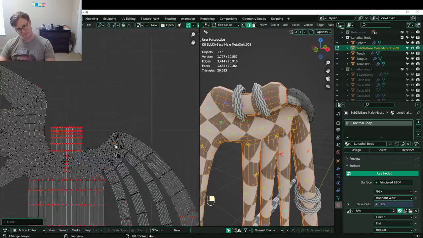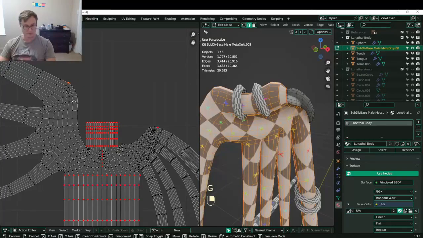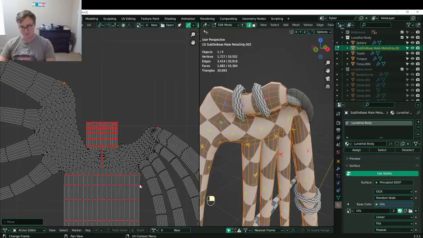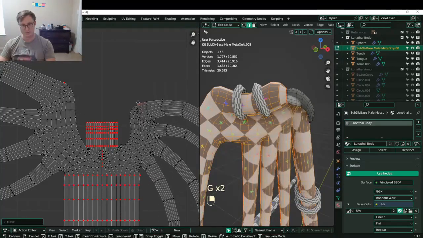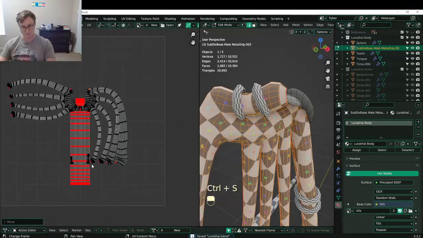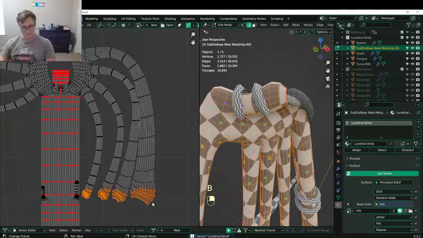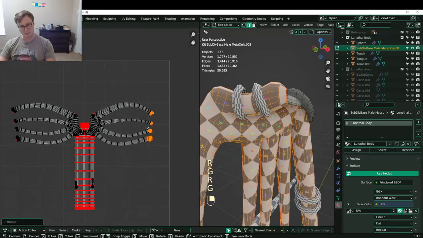Like that. That's the most useful. Or more specifically, it prevents a lot of the clipping problems that I'm seeing.